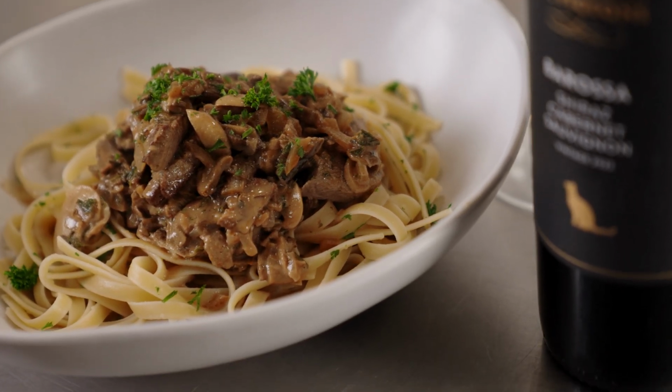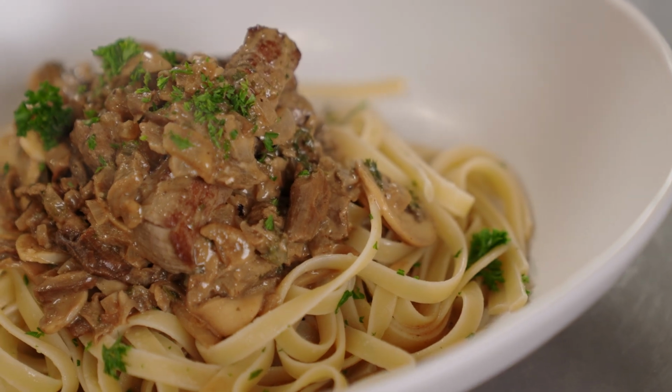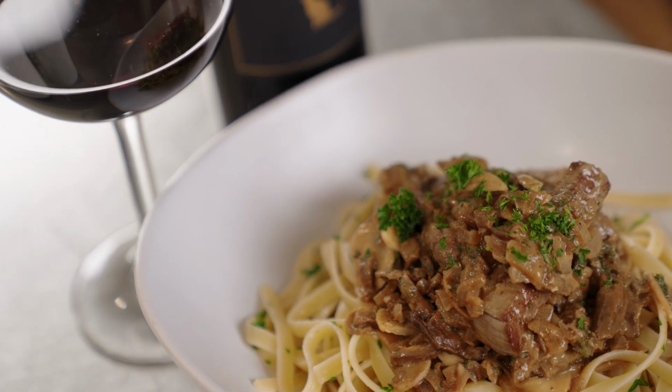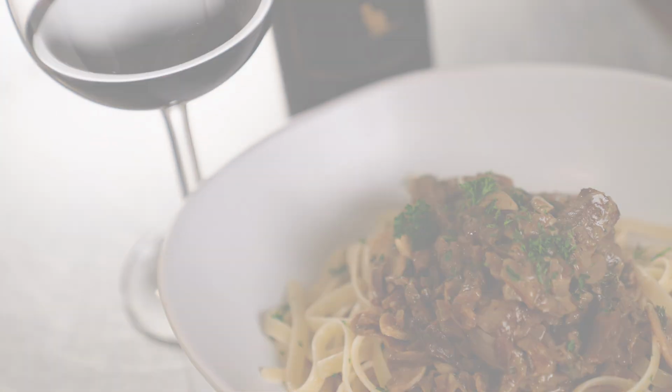It really is. It's so tender. And the porcini, they're not cheap either. So this is a bit of a special occasion dish, my friends. That is something rather special.